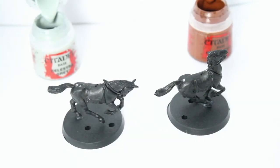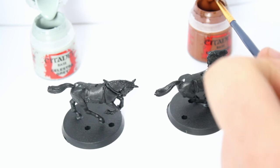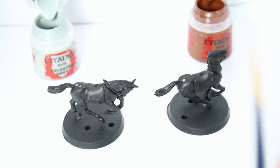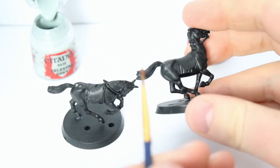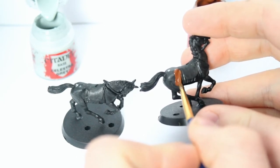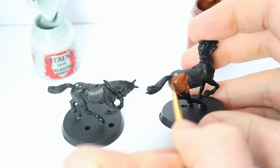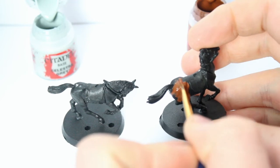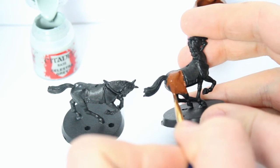So I've got my paints, got two paint brushes, because I will be, in between camera takes, painting the rest I've got as well. I've got another four horses to paint. So, let's get started. I'm just going to throw the paint all over the horse, not all over the skin of the horse, not counting the seat, the saddle, the hair. I'm going to try and avoid all that. I won't be able to avoid that on the face of the horse, or the head of the horse, I should say.